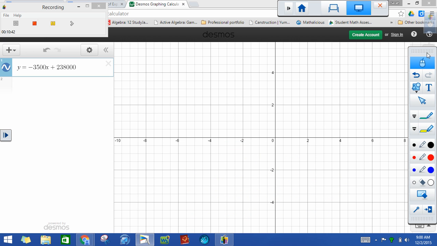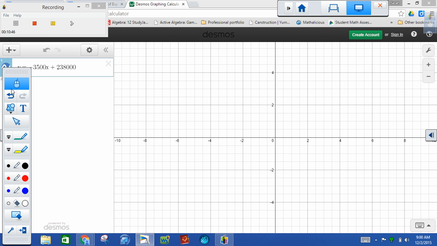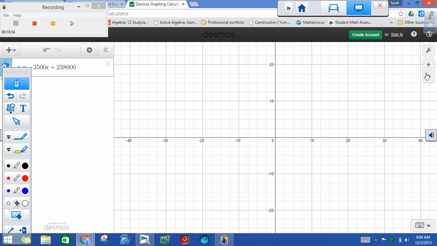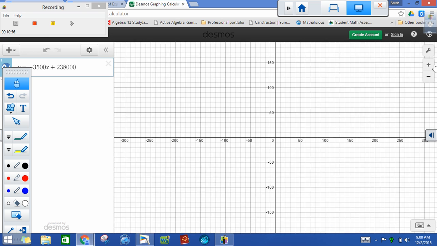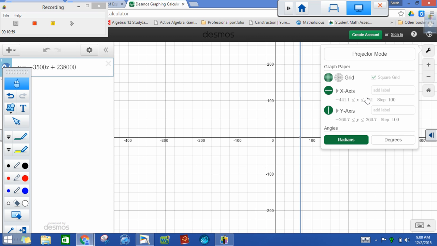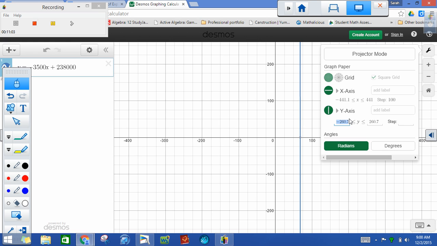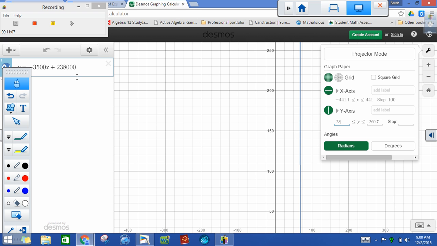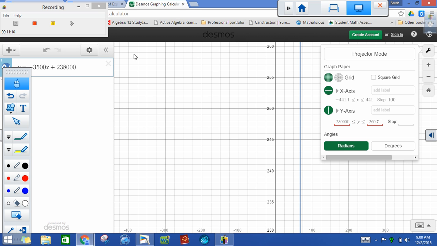One problem is, though, if you'll notice, you can't even see the graph. What's happening is your y-intercept is 238,000. So you're going to have to zoom out for a really long time. You can keep hitting this button if you want to. Another way that you can do it is go to graph settings. Your y-intercept needs to start a little bit before this. So I'm going to say I'd like it to start at 230,000. And then this, of course, will definitely need to be changed, right? Let's make it, I don't know, let's make it 300,000.